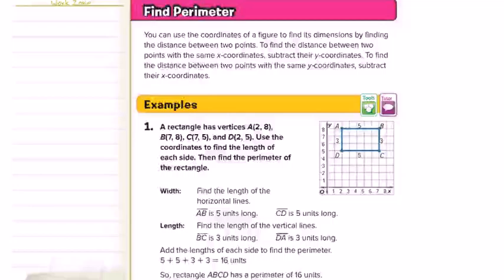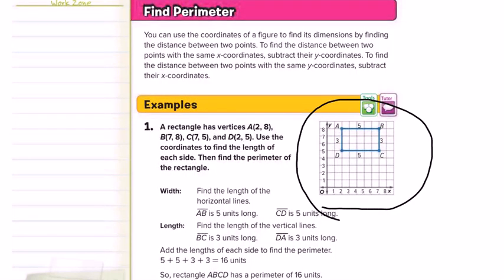So before I do this, it may help if I look at this visually. For some of you, it may help to see this plotted out on a coordinate plane. So you can plot these points, and you can see that here on the coordinate plane. You can plot them, and then you can find the distance between them.